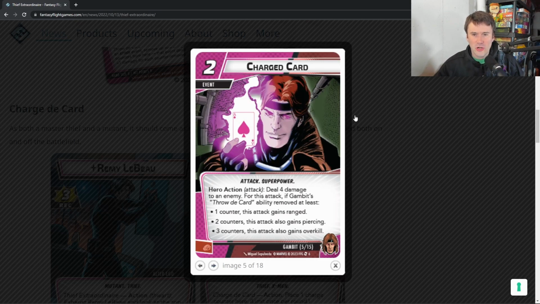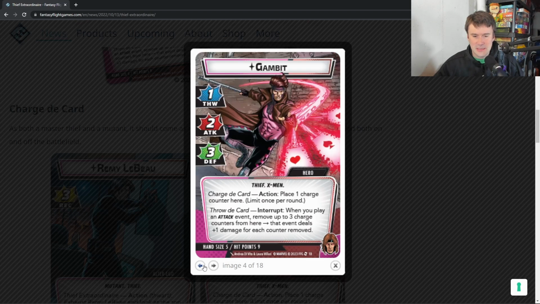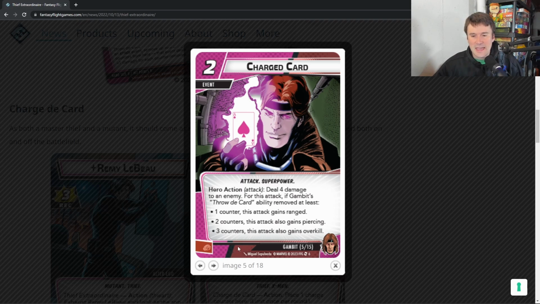So a 2-cost event, charged card. It's a hero action. Deal 4 damage to an enemy for this attack. If Gambit's throw D card, which is the when you play an attack event, remove up to 3 charge counters. For this attack, if Gambit's throw D card ability removed at least 1 counter, this attack gains range. Cool. 2 counters, this attack also gains piercing. 3 counters, this attack also gains overkill.